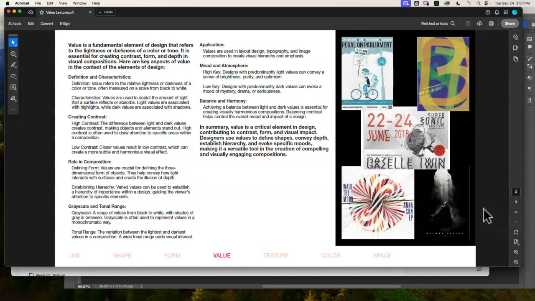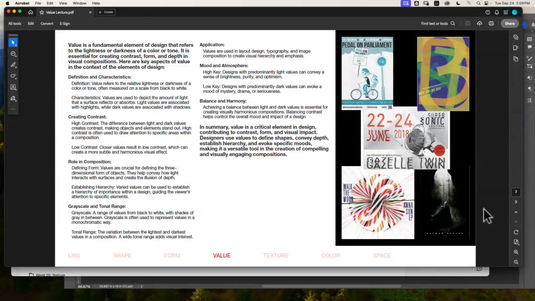It doesn't take much to change the value and have that become part of the piece. It also helps with reading the piece. What's important? What's not important? How can you affect the way people see something, positive and negative? And that will push us into space next week.